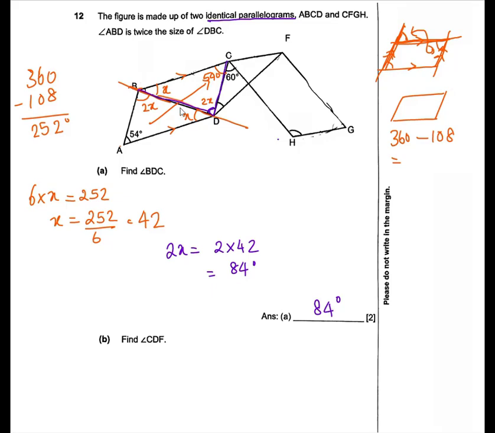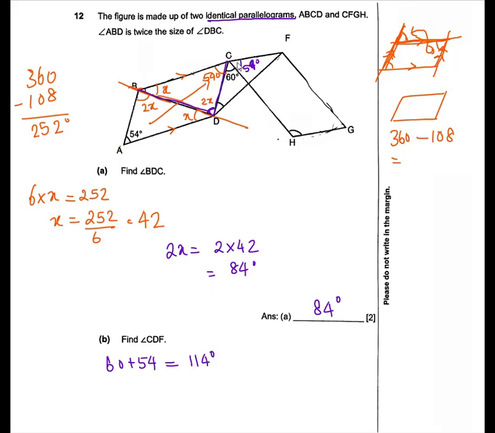Now we know that these two angles, they are acute angles, they are equal. Where is the acute angle here? This is the acute angle because this becomes an obtuse angle. So this will be equal to this here. And this angle will be equal to 54 degrees. So by that comparison of the two parallelograms, we find this to be 54 degrees. So this whole angle in this triangle DCF is 60 plus 54, which is 114 degrees.